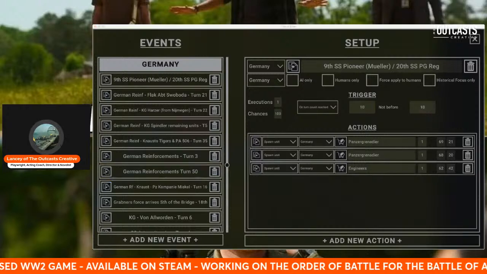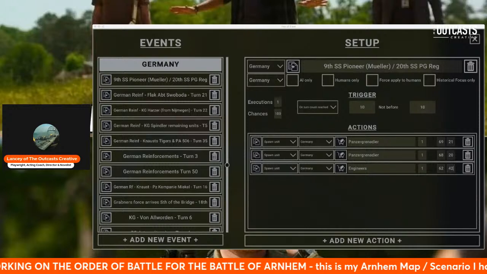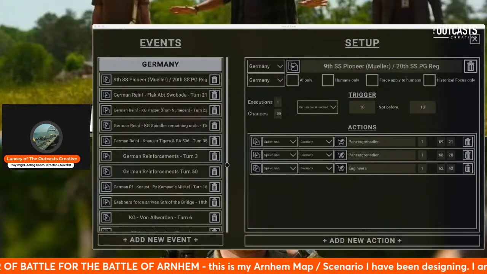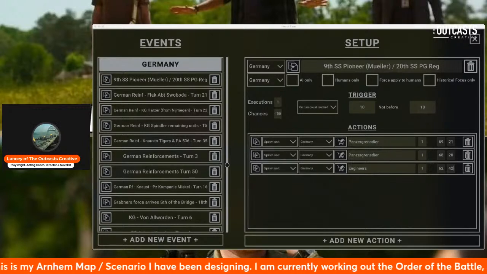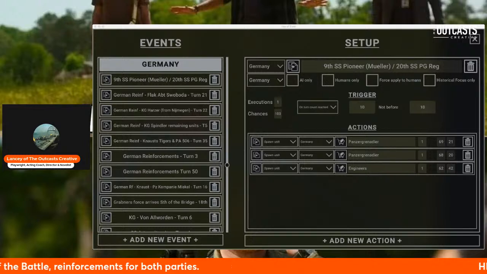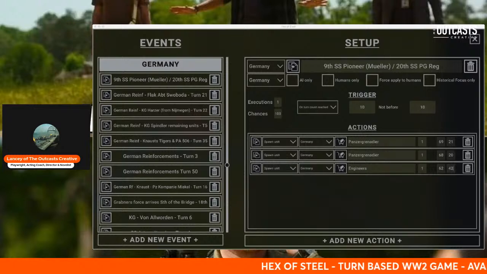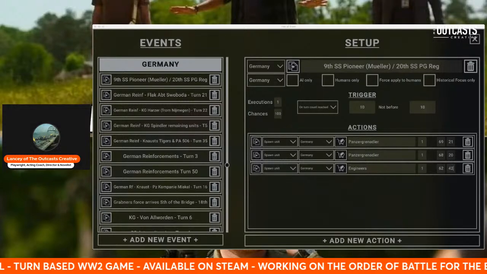Right, I think that's all the 9th SS done. If that's all the 9th SS, they're already on the board. I've done all the vehicles. Okay. And then we've also got the other units. Oh, we've got Harder, haven't we? Well done. Hasa I haven't done. So he'd be on the 18th, turn 12.